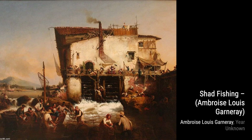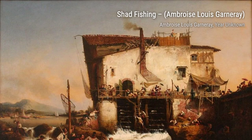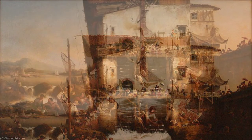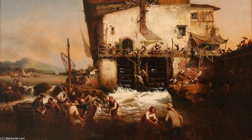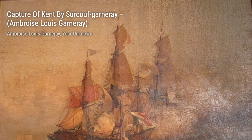Moving on, we have View from the Tower of London Thames. Garnieres' painting offers a breathtaking view of the Thames from the Tower of London, showcasing his ability to capture landscapes with precision. In Le Furet, Côte d'Elai Ta, Destino Service Particulier d'Essère Madame, Duchesse de Berry, Sordant du Port de Dieppe, Garnieres portrays the departure of the ship Le Furet, showcasing his attention to detail and capturing the grandeur of the moment.